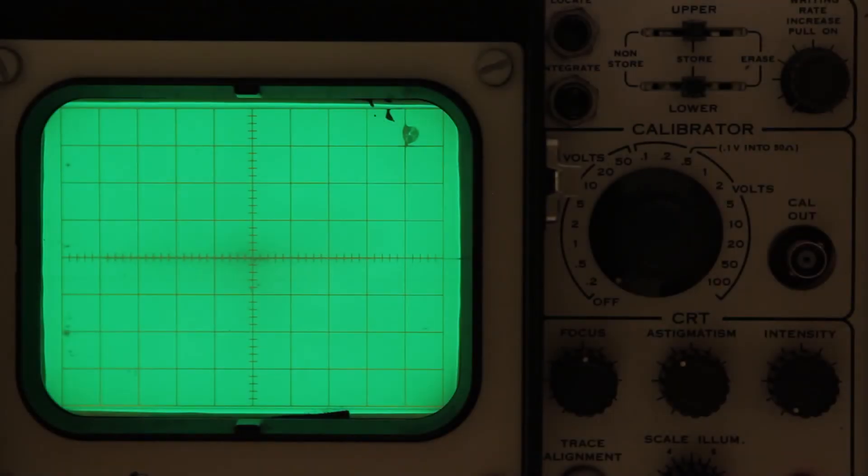I wanted to share with you my Tektronix 564 oscilloscope. It is a vacuum tube based oscilloscope. It also has a number of transistors. It's from about 1962 I believe. I didn't see any actual date codes on it but that's right around when these were produced. It was later replaced by the 564B which was all transistors.